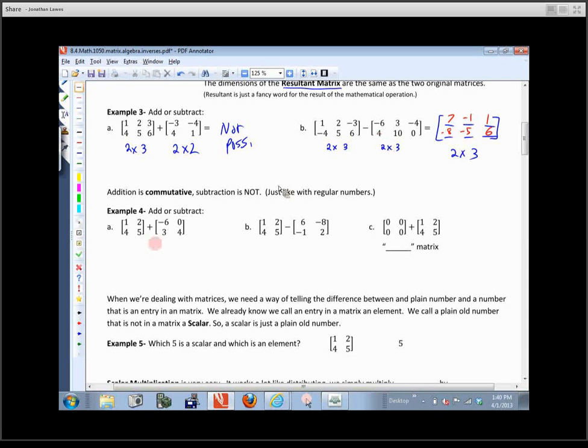So let's look at this one right here. We're going to have a 2 by 2. Again, if you're nice and neat about this, you can keep these straight. Just keep in mind I've got to put 4 entries in here, so make sure you save enough space for them. Okay? Again, lined paper, putting little dots on it or something might be helpful. So this is going to be a -5. This is going to be a 2. This is going to be a 7. And that's going to be a 9. Looks nice and neat. There's the answer. You'll notice its dimensions are 2 by 2 as well.